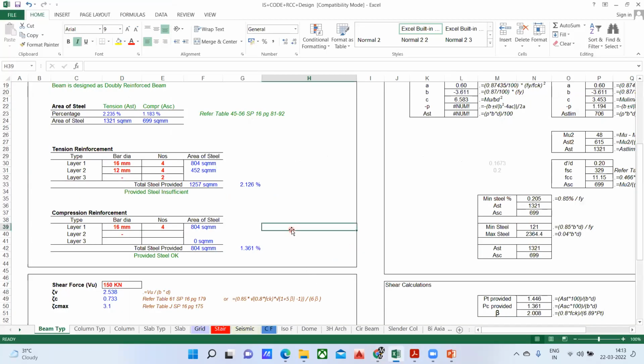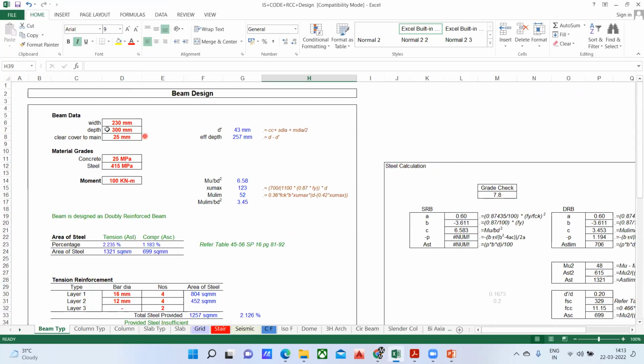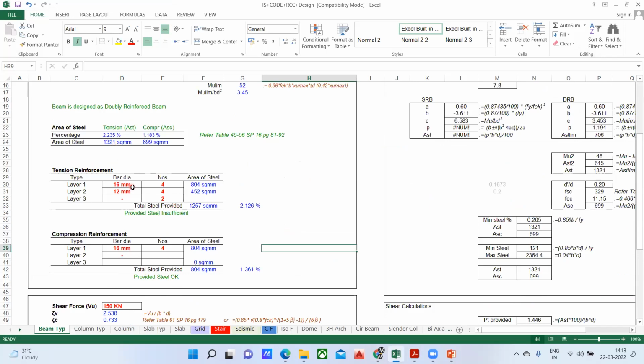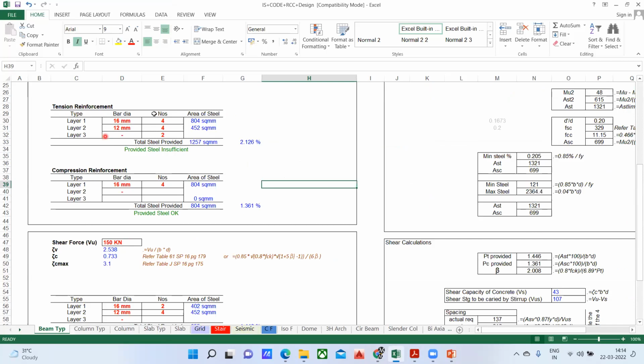So I think most of the things I've explained to you about how to design the beam and all. So practically, this is what we try to do. Hope you have got an idea how to give the tension steel, how to give the compression steel, how to design it all. So all this design requirement will depend from structural engineer to structural engineer, whatever is good for him, and based on his idea. And also we have to keep the site execution point of view.